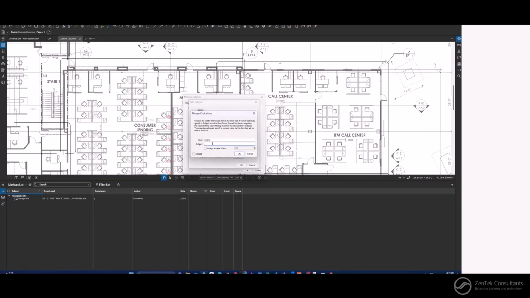And if you leave this blank, it's going to appear on every single type of item. However, if I put a subject in here for a receptacle, when I start putting in my lighting fixtures, I'm not going to see a drop down for a duplex, for example. And I could even assign it a numeric value. So a duplex, this may cost $20.